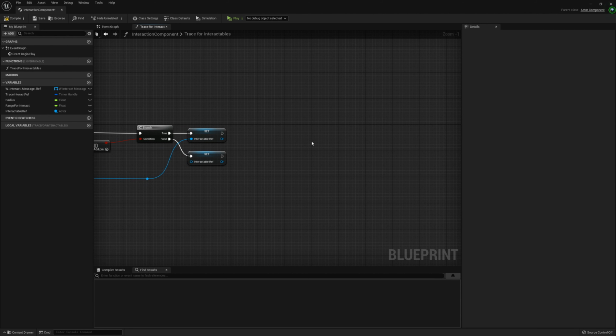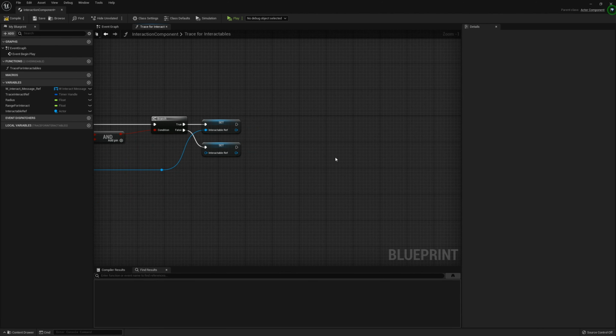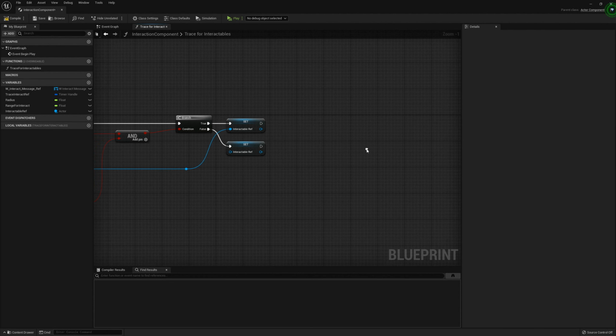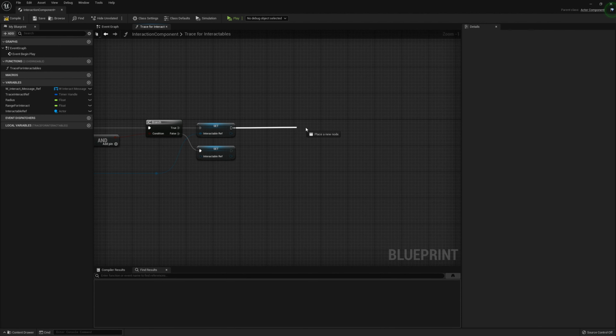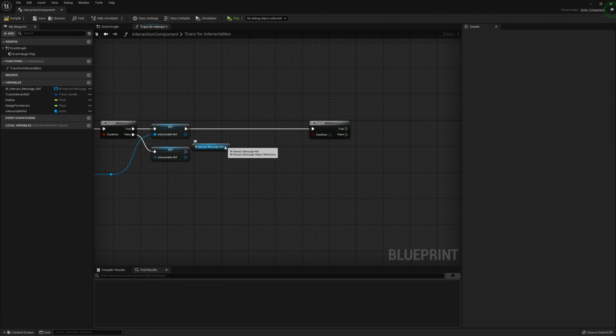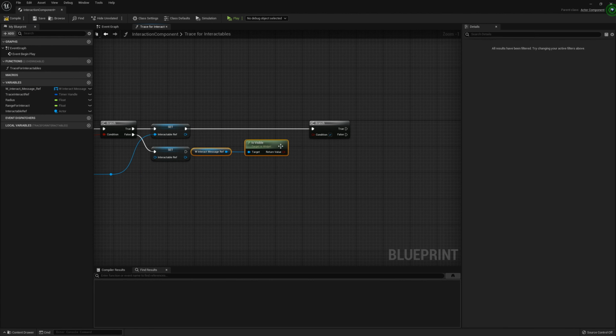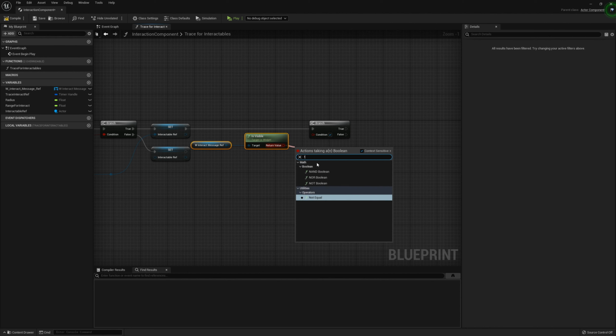If it is, then we won't be adding it to the viewport. If it isn't, then we'll add it to the viewport. Same goes for if there isn't an interactable, we need to make sure we can disable the widget for now. So we're going to go ahead and get another branch, and then we're going to get the winteract message ref. We're going to check if it's visible or not. Use an exclamation mark and get not boolean.